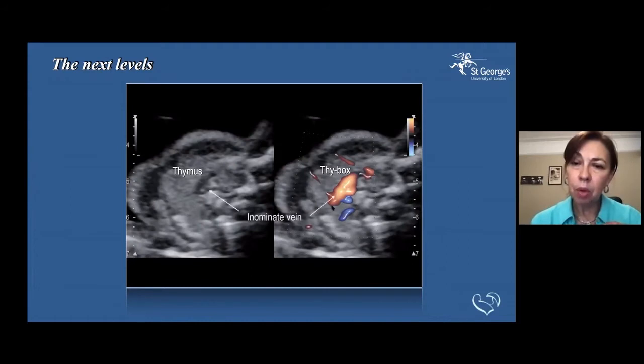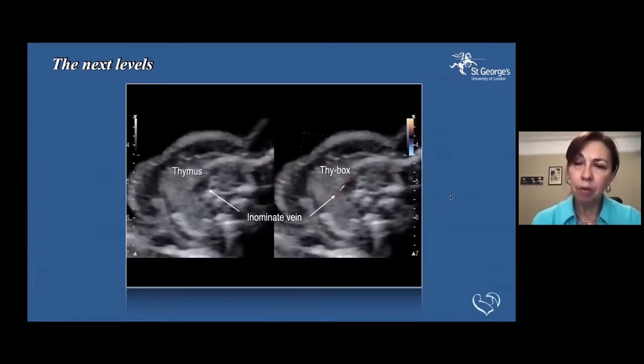So in this image as well, I would like to point out that just above the aortic arch, we have a vein coming here, usually from left to right, because it will join the right superior vena cava, which is the innominate vein, also called the left brachiocephalic vein. So these are details that sometimes are very important. But for example, if you have a baby who's suspected 22q deletion, you'd like to see if you can see the thymus or image the thymus. So we're going through the normal structures that are there, that we're just elevating and going beyond that 5 plane of the cardiac screening. So very nicely shown here.